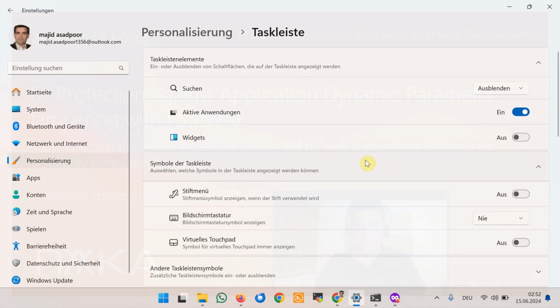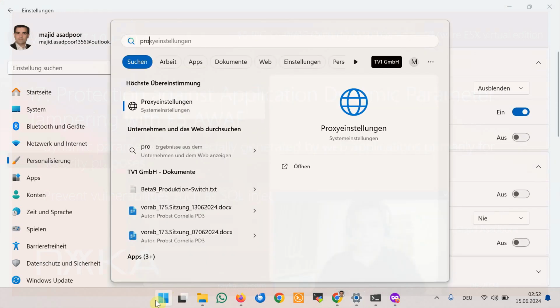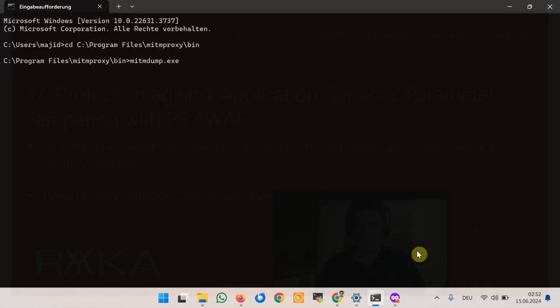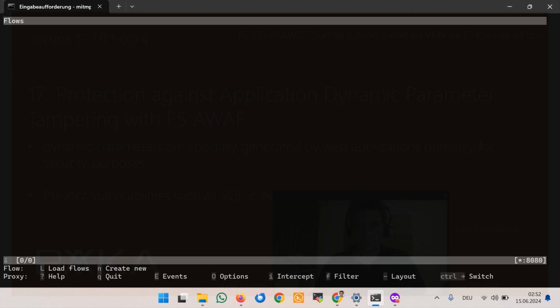Just enable the proxy, and then also run MITM proxy, and with I, we will enable interception for the domain f5demo.com to make sure that traffic will be intercepted in MITM proxy, and we can manipulate or tamper the content.